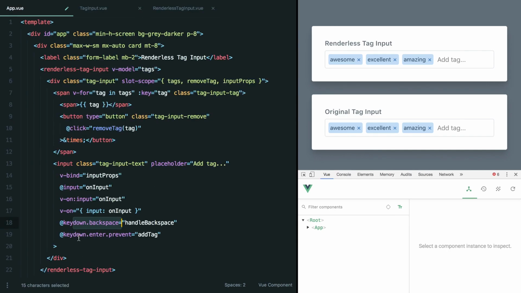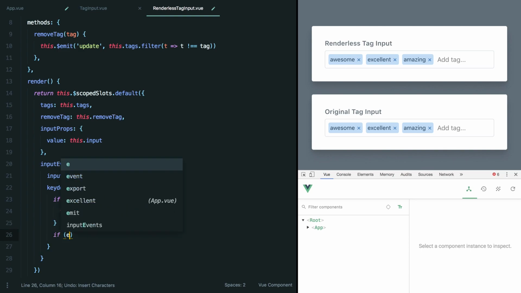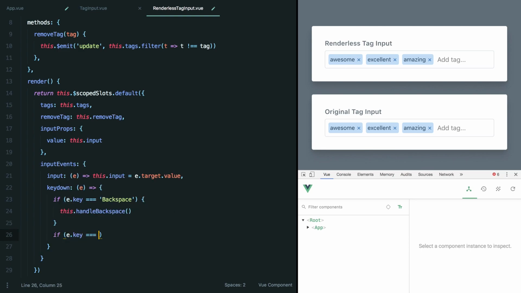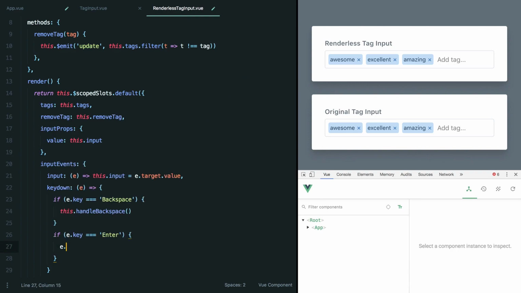Similarly, if the enter key is pressed, well then we want to run addTag. So we can do another conditional here. We can say if e.key triple equals enter, well then we want to prevent the default, right? And you can see that here with the prevent modifier. So we can do that by just calling e.preventDefault, and then we can call this.addTag.